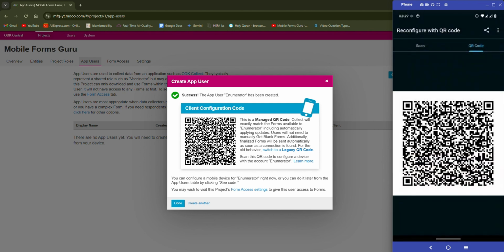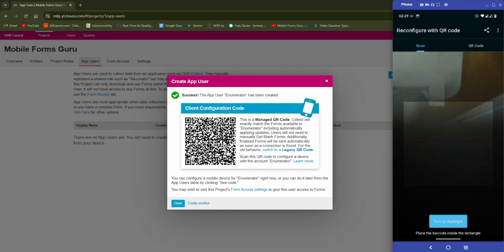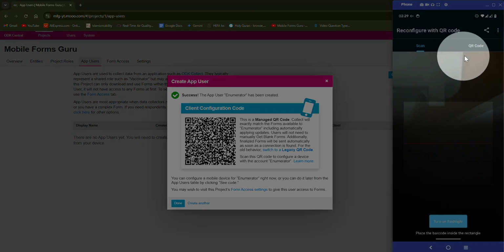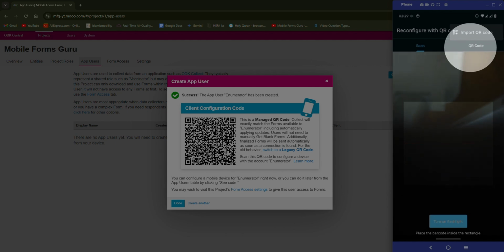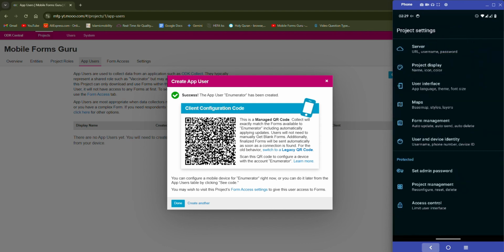If you want to import the settings, assuming you have the settings already on your device, someone sent it to you via WhatsApp, via email, or any other channel, you can click on the three dots at the top right here, and you can import your QR code. So if you have the QR code already on your device, you click on import QR code, and you can choose to navigate to where it's located on your device, and you just import it. You click on it and it imports the settings.